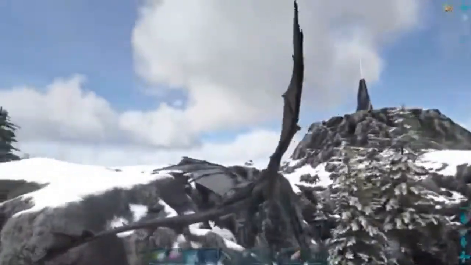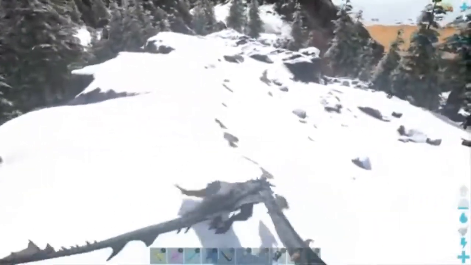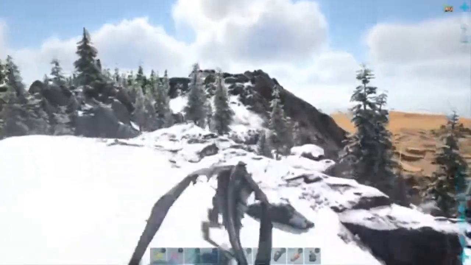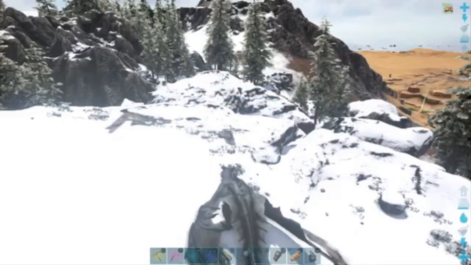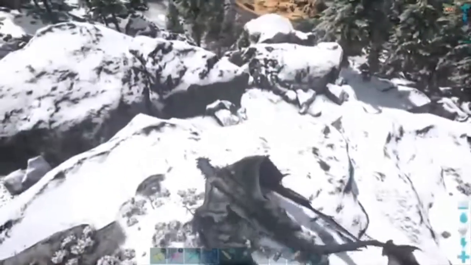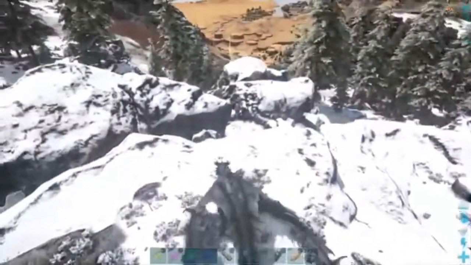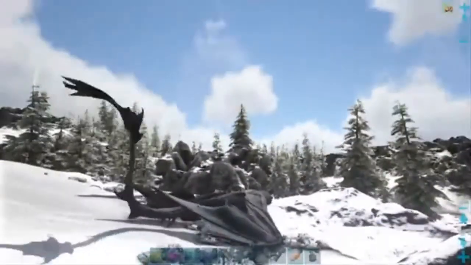There are maybe four or five spots where wyverns and nests spawn. Let me check. One of the spots is here, and after a server disconnect, the spot is here. I'm not seeing any wyvern, so no nest, but you will find a bunch of Ice Wyvern eggs here.